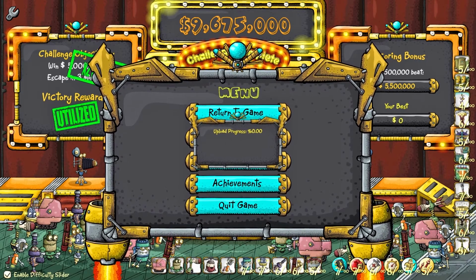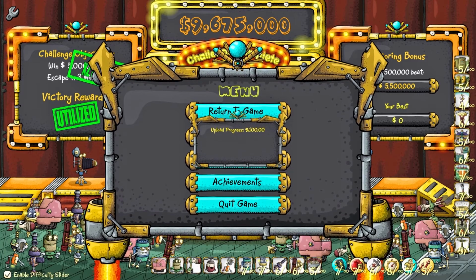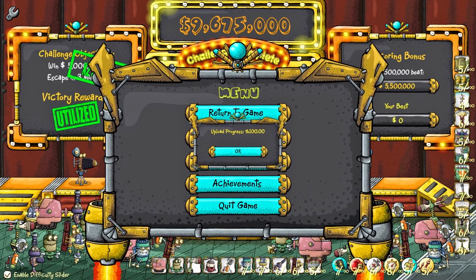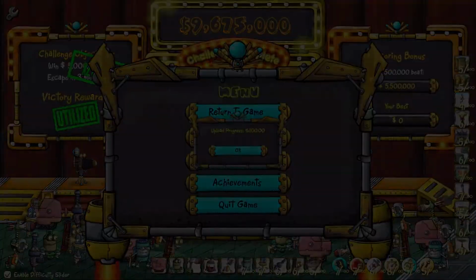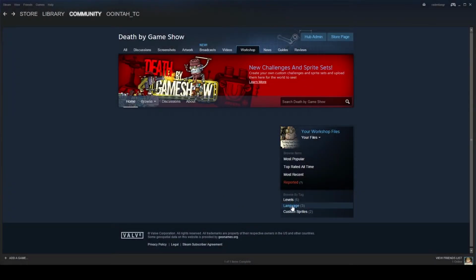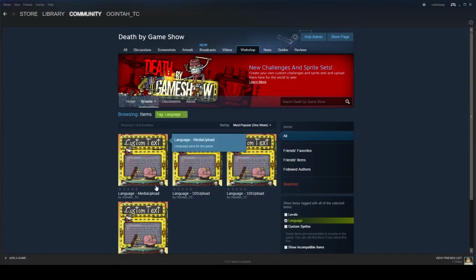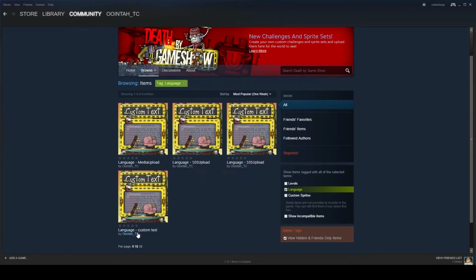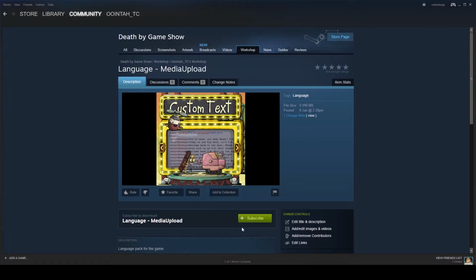There you go. Now if you want to do your own translations, if you decide, hey, I'll translate this bad boy because they don't have it in Polish yet. Okay, well that's cool, man. We haven't gotten to it, but if you want to beat us to the punch, boom, you can do your own translation and upload it to the Steam Workshop. And we'll make sure that it bubbles to the top.